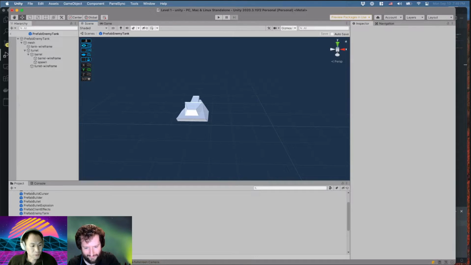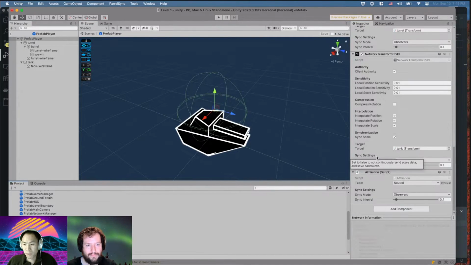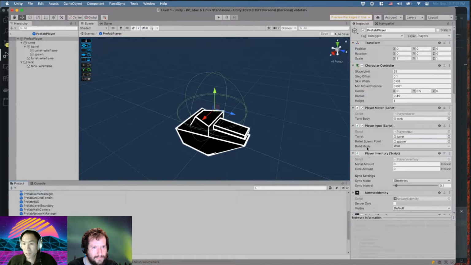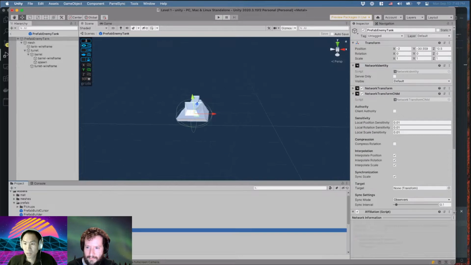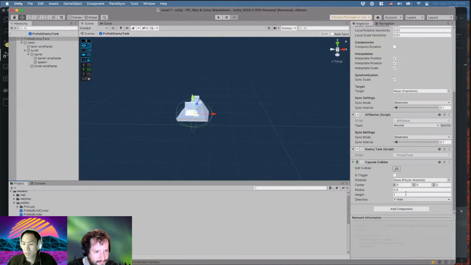Let's take a look at the player real quickly. The player's capsule: center 0.5, radius 0.49, height 1. That looks like it.